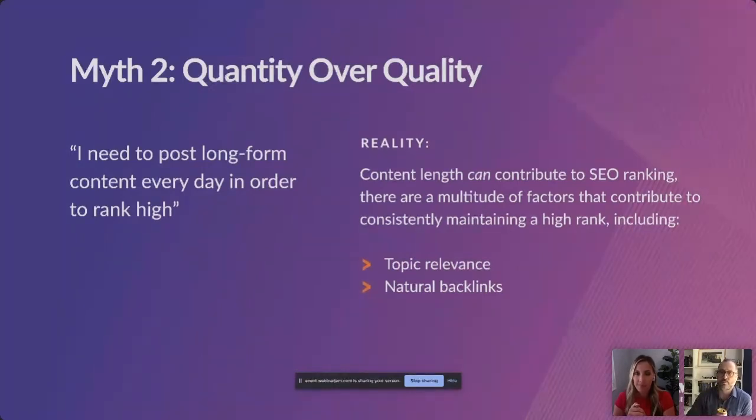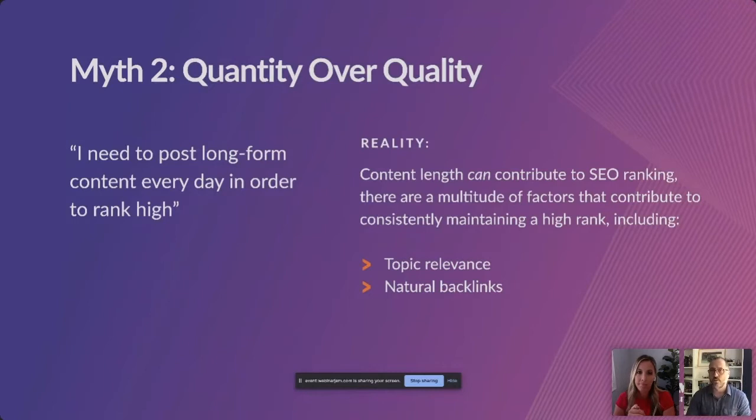Jenna's going to show some examples of this in a minute, but why aren't I showing up for this key term? I wrote a blog article about it. It was really long form. That's great. It's one of the pieces of the puzzle. But if you don't have a page that talks about compostable Keurig cups on your website, you're never going to show up for the keyword search disposable Keurig cups, right? So there's all these different pieces that work together. You have to be relevant on an ongoing basis and creating fresh content all the time. Because again, your competition is, right?